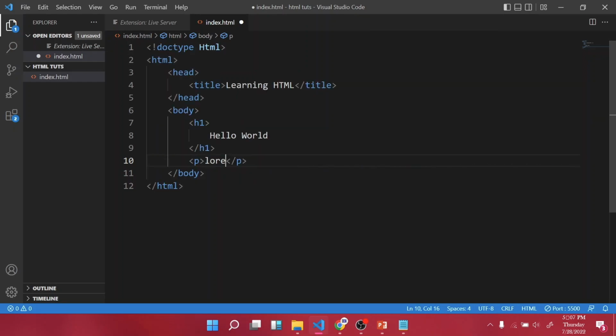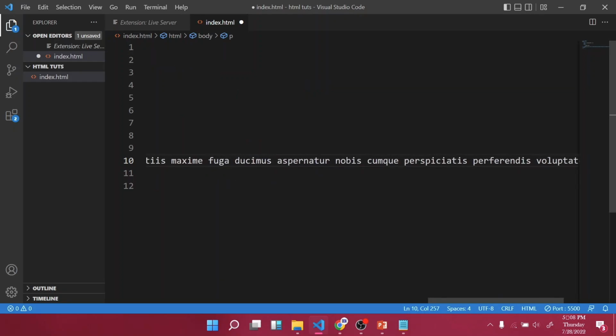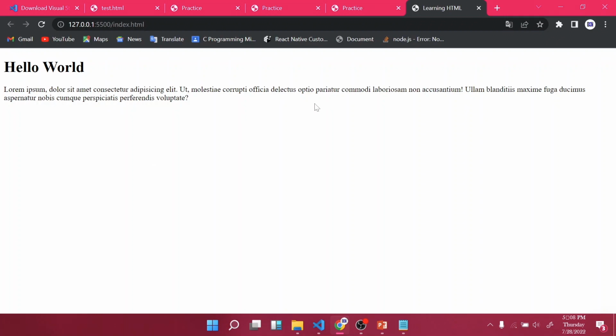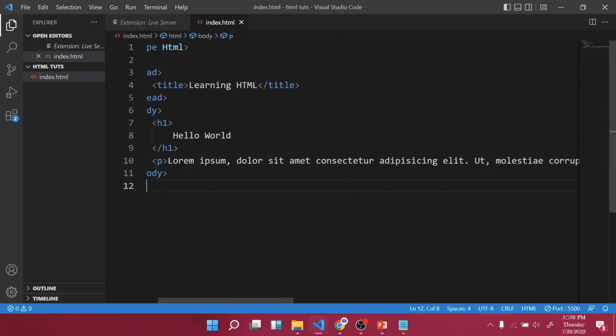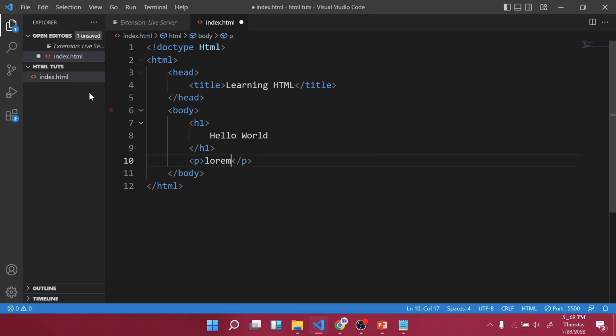So when you type in lorem, like I did, you type in lorem in VS Code, this is an Emmet abbreviation. So you see, this is why I like to use VS Code and some other text editors of this kind, because I wouldn't have to type in dummy language like I would just typing in something like this. Anytime I just type in lorem, it gives me dummy language, and I don't have to type it all out. So when I save this, you should see this on my browser. Wow, so this is a paragraph. It has typed in a paragraph for me, as you can see here. That is a paragraph.